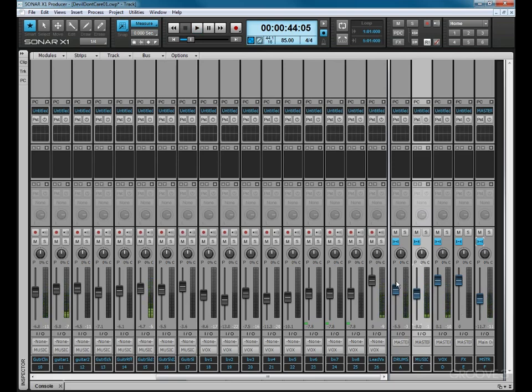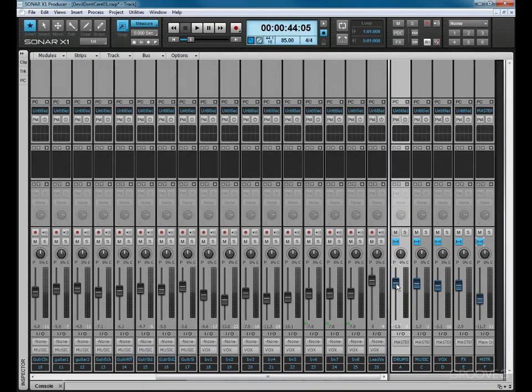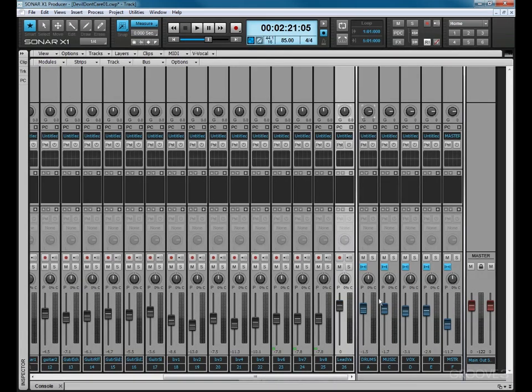All right, so this is the overview of our mix, these 4 stereo buses. So that's a key part of the way I like to set up a mix. Now, I'd like to see more of a visual difference between a bus channel and a normal channel. You can see that the faders are blue, which is kind of nice, but really I'd like to get more differentiation. So I'm going to change the text color here.